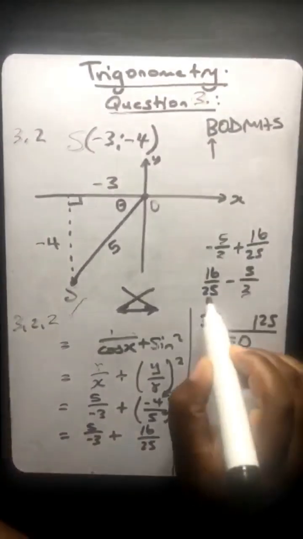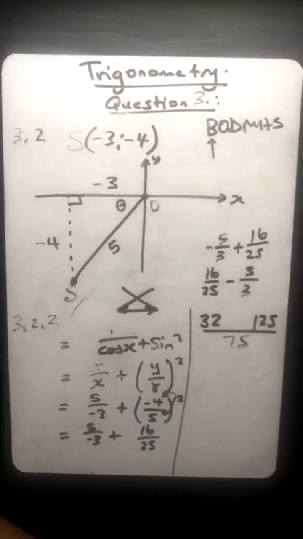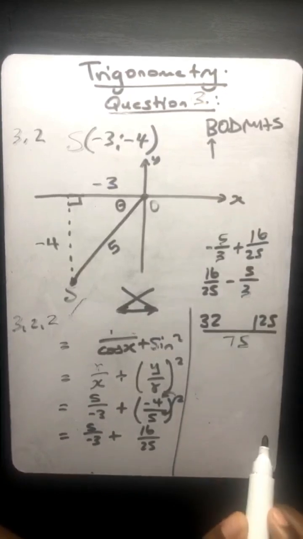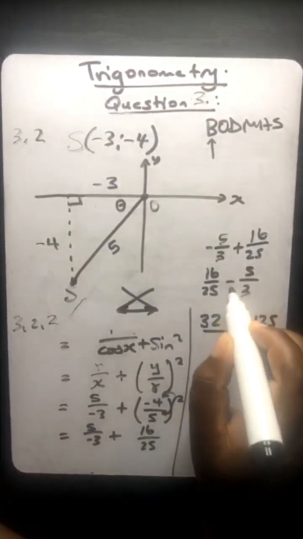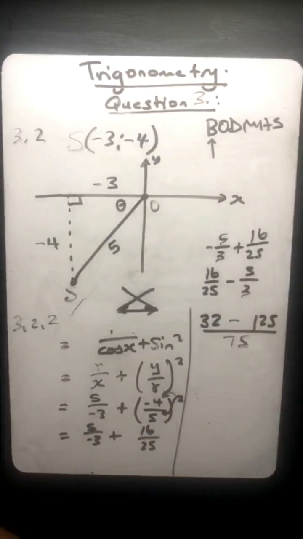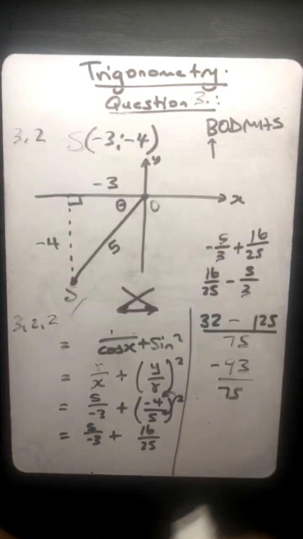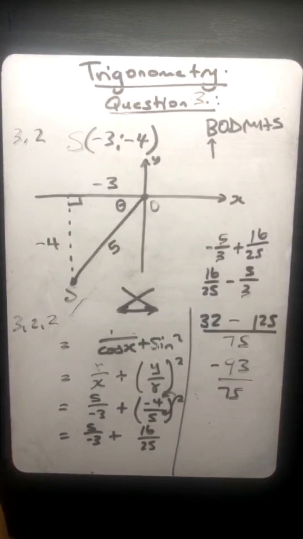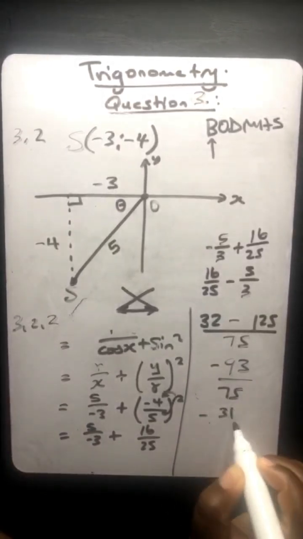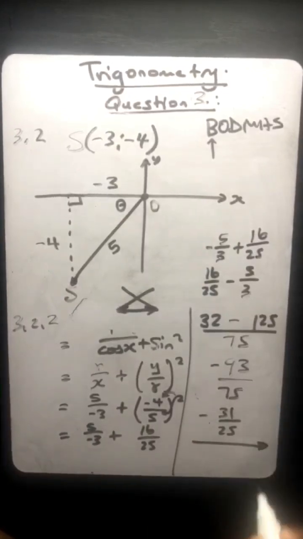But let's see. So that means this times, I think it's 75. Is it not 75? Yes. Someone was saying something. Hey, I notice we've got 3 minutes. Maybe let me quickly work it out. So the sign in between, you use that sign which is there, which is a minus. So now, what is this minus that? Is it not 93? I think that is 93, but which is a negative over 75. So now, 93 divided by 75, I think it ends up being that. So possibly this is your final answer.